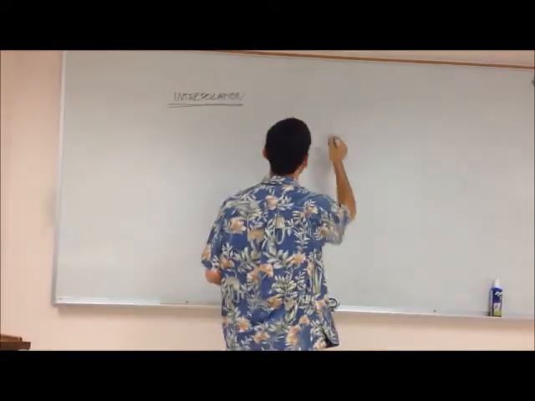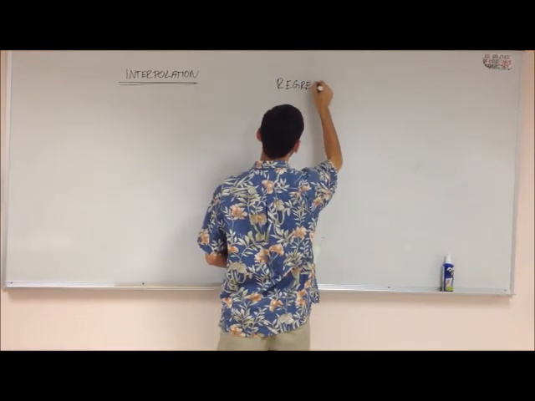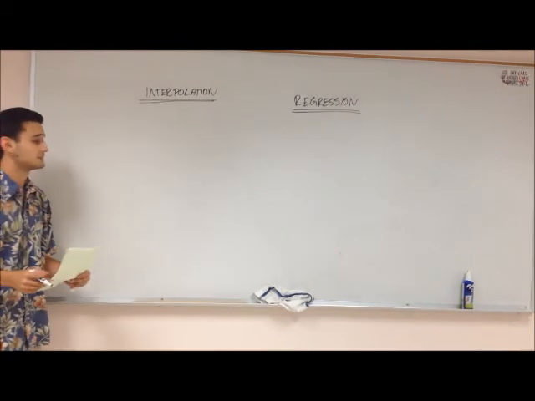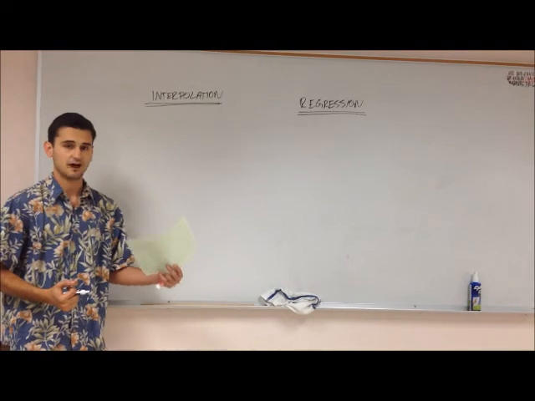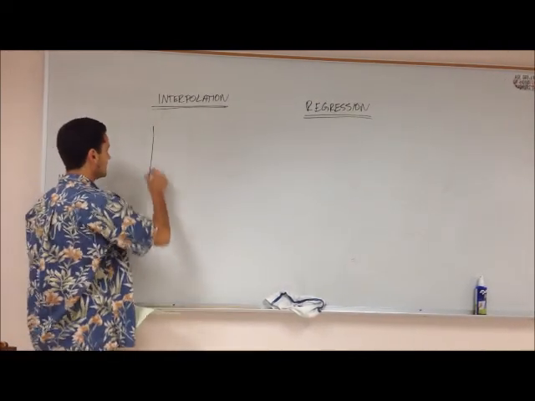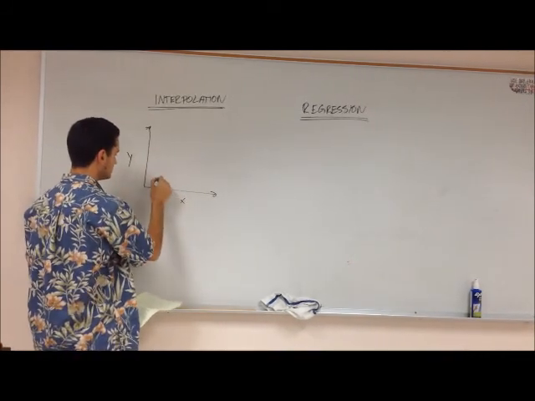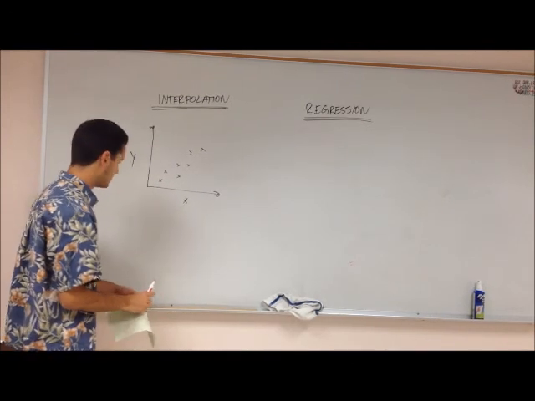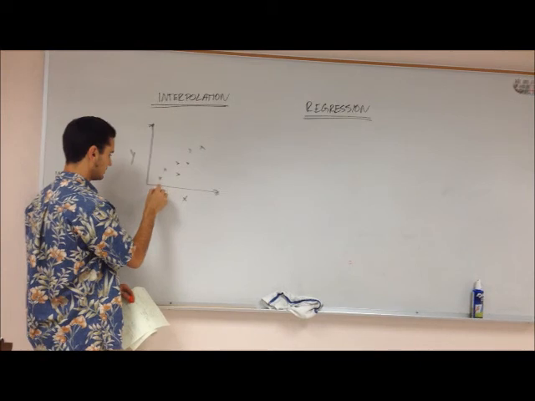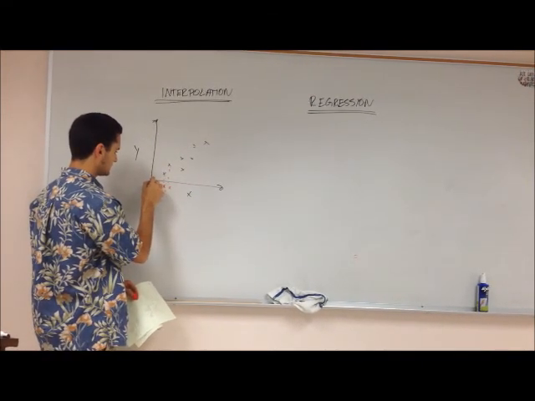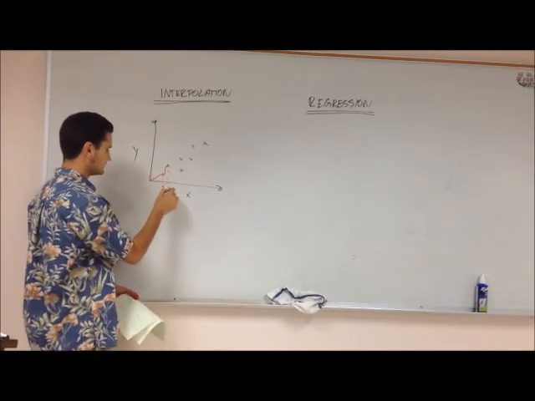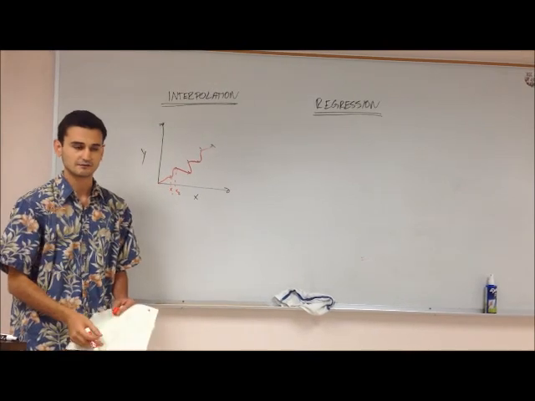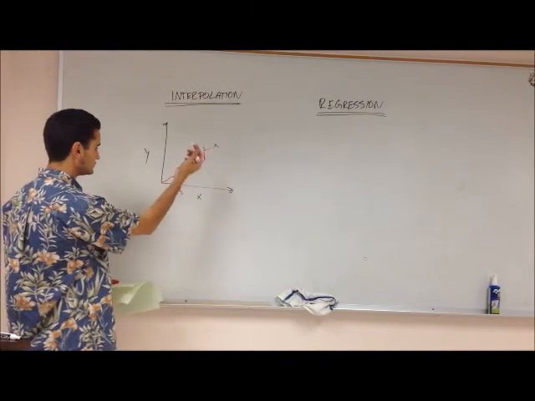and regression. These are both tools we use to curve fit to our data. So interpolation can basically be explained by estimating a value in between two known data points. So for example, if we had our data all spread out, and we wanted to know what our value is in between x1 and x2. Well, we could take a curve that comes up here and goes through x2. Maybe we want to know, does it go through x3? How does it fit the rest of the data? So interpolating is basically going between each data point and fitting all the data points into your curve.